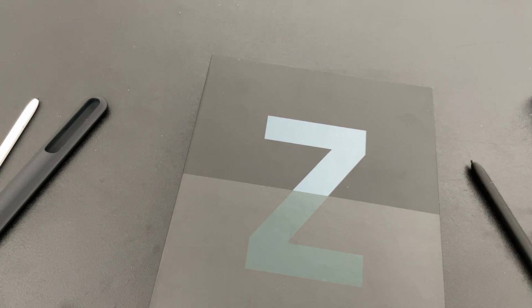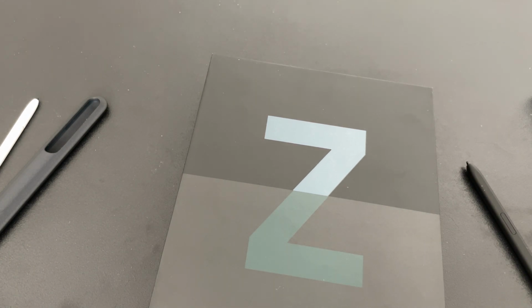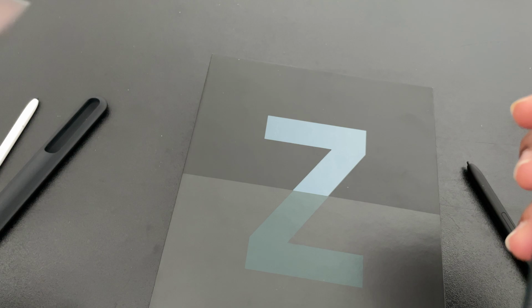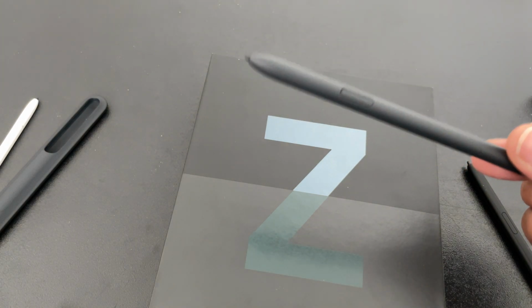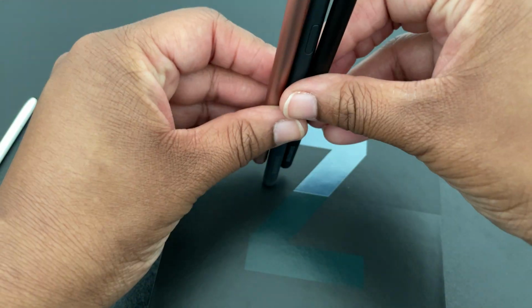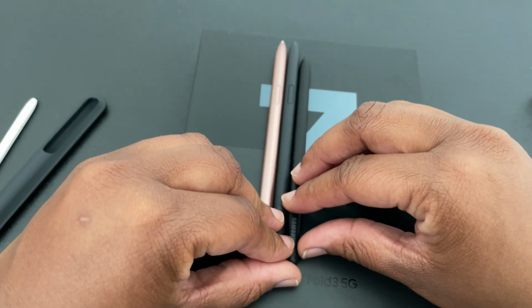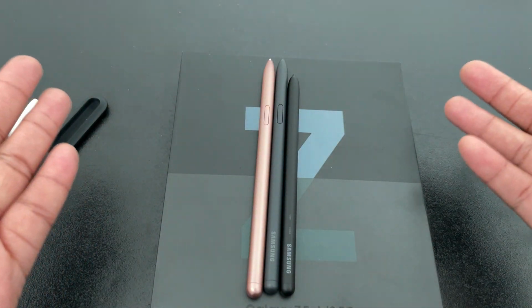Let me try to get a regular S Pen for the tablets, just to give you a quick comparison for my other people out there. I know there's people out there that want to know. One second. All right, so these should be about the same pens. These are both S Pens. This one, the bronze one, is from the Tab S7. This one is from the Samsung Tab S6 Lite. So they're similar, like three generations. As you can see here, it's shorter than the pens from the tablets. I'm trying to make that as even as possible. Either way, it's just slightly shorter.